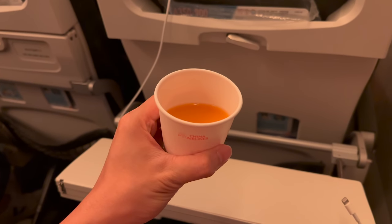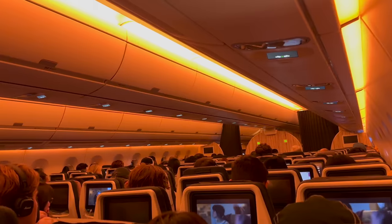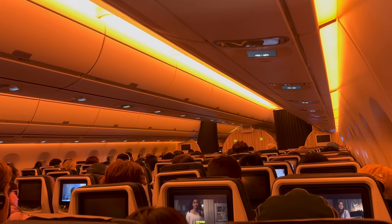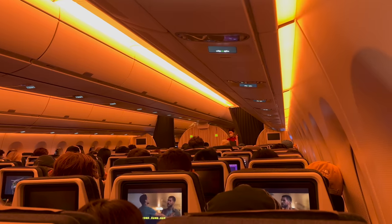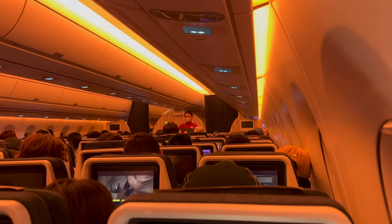In-flight service shortly began after takeoff. The crew began with a beverage service. They basically walked around the cabin with a tray full of water, OJ, and apple juice. I just reclined my seat and am enjoying my OJ. The recline is really generous, and the reason I like the back row is that I can recline throughout the flight, including during the meal service because I'm not disturbing anyone behind, but of course during takeoff and landing, I have to sit back upright.